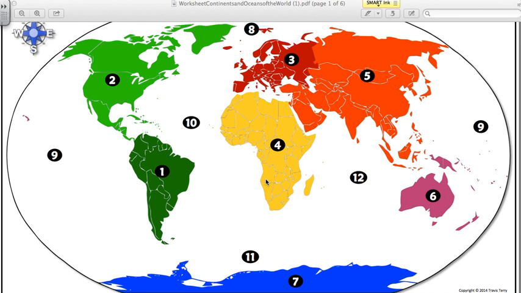Okay, let's do a quick review of the continents and oceans. Okay, so where the heck is Boston? Oh, it's right about here. Oh, so this whole green thing is one continent. So this part right here that I'm circling is the United States. See right here, the little kickstand? That's Florida. So Massachusetts is probably right up here.